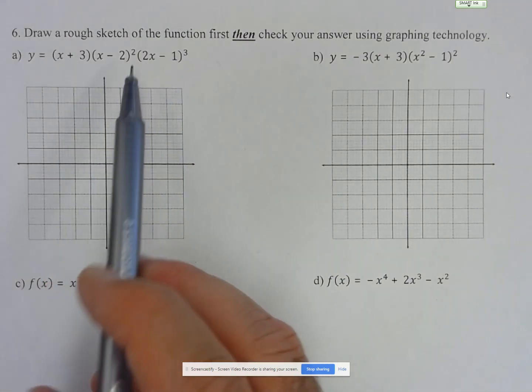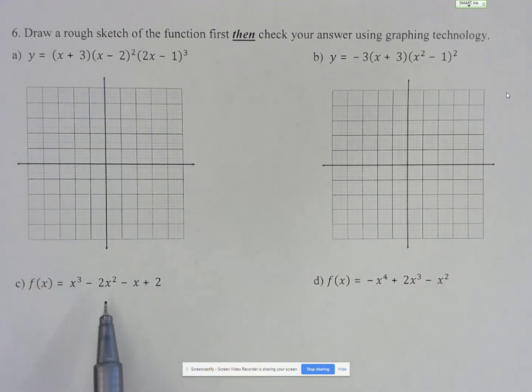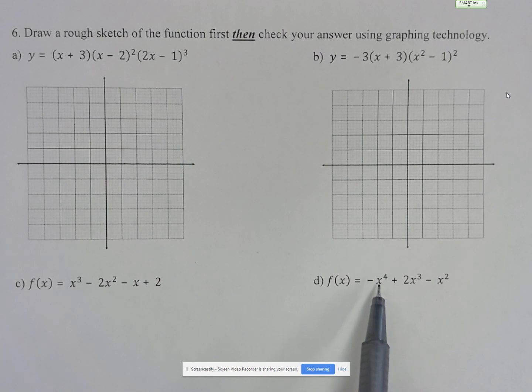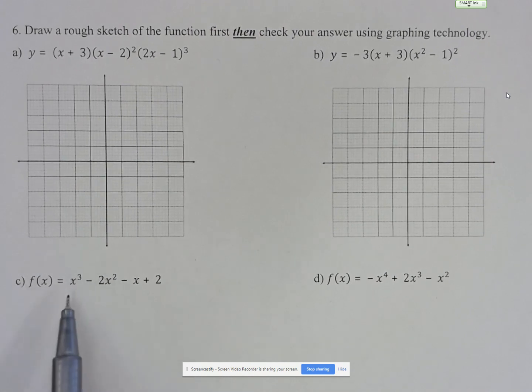is nice because a lot of work's been done for me, but it also means I have to do a little bit of work because if I look at C and D, what I can get very easily from C and D are the degree and the sign of the leading coefficient, which are going to be important for drawing the sketch of this graph. So here I see degree is 3, leading coefficient is 1. I know the end behavior right off the bat.